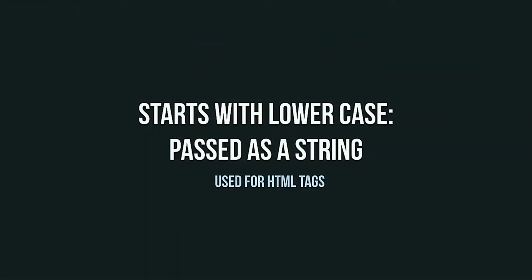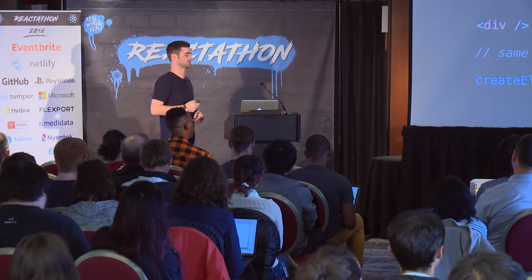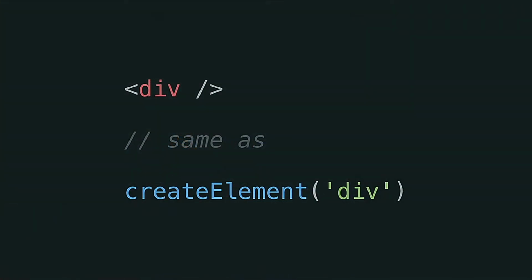One of them is that any JSX element that starts with a lowercase will get sent to your helper function, your JSX pragma helper function, as a string. An actual string literal. And this is going to be the most common because you're going to have a lot of HTML elements inside of your app. So anytime you do a div or something like that, so here we got a div, that'll get passed as an actual string as the first argument to your helper. That's the most easy to understand.